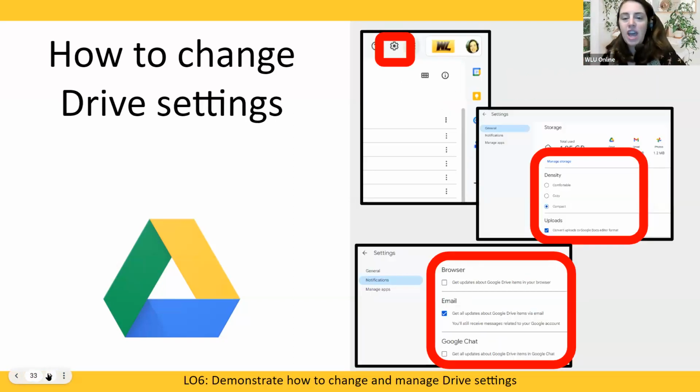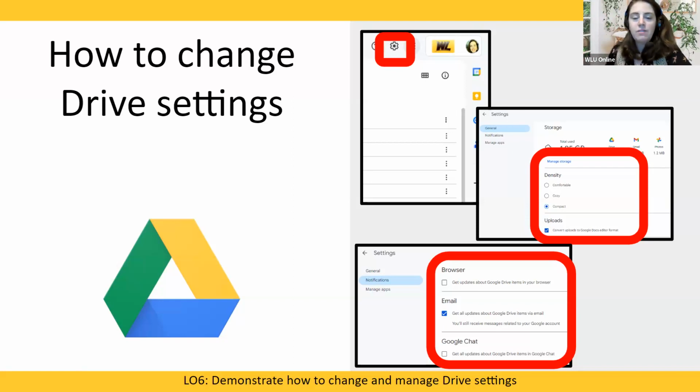You can also change how things look in your drive overall. So above the display toggle, there's a gear wheel, and there's some settings here that you can change and customize. It's going to pop up a window where you can see how tightly something is displayed. So if you're okay with seeing very small entries and you see more on a page, you might want it to be compact. Or you might want to be comfortable and you want some space between the listings of items or the thumbnail images, just preference on how you see visually and what you prefer.